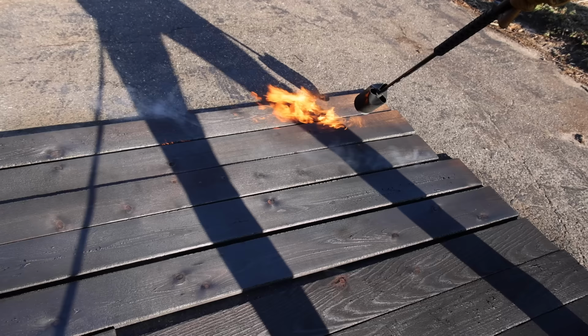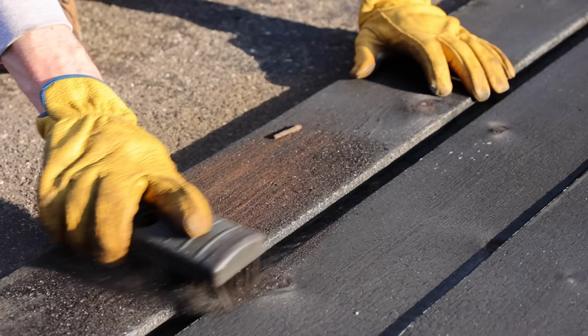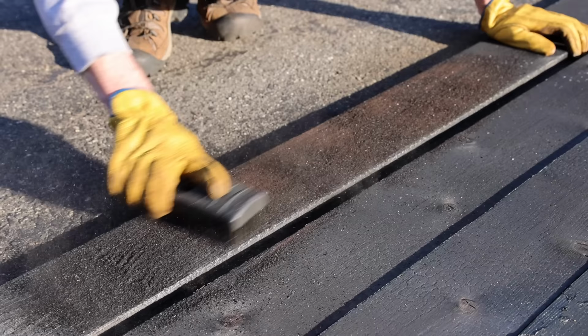Then, after we're finished charring the boards, what we want to do is grab a wire brush and brush off the outer char. We want to make sure when we're doing this that we go in the direction of the grain, and we also don't want to push too hard. We're not trying to cut into the wood, we're just trying to remove that outer char.